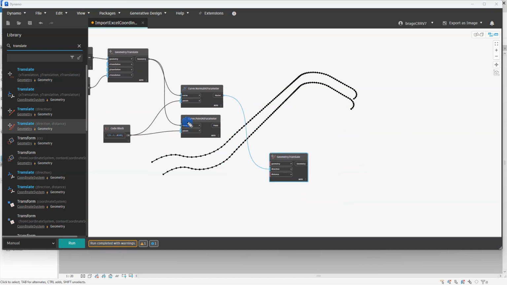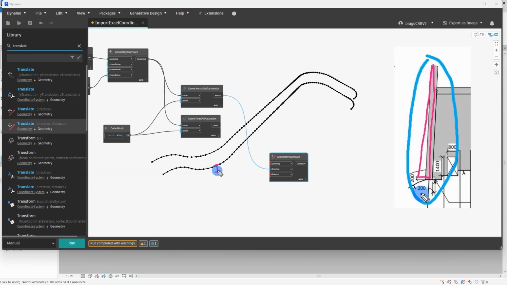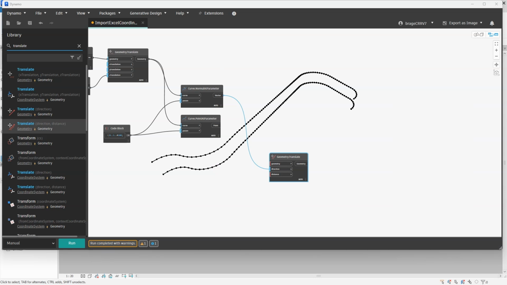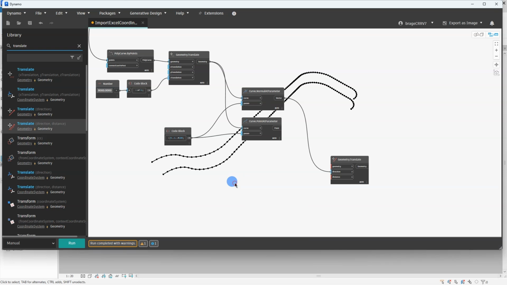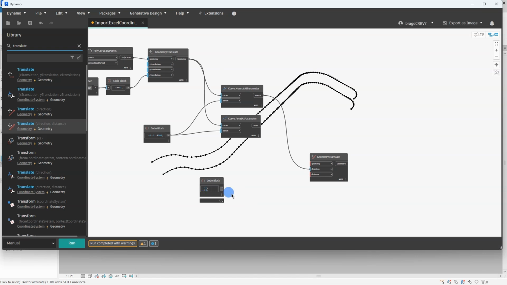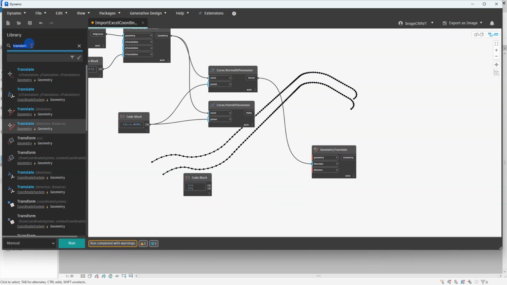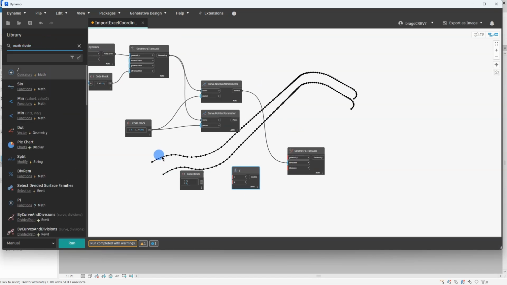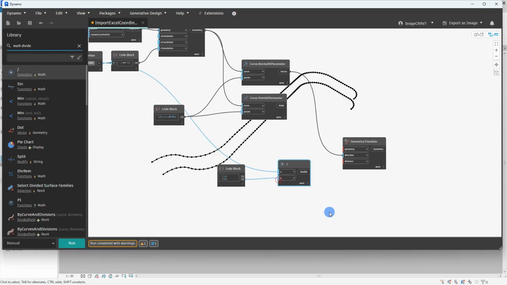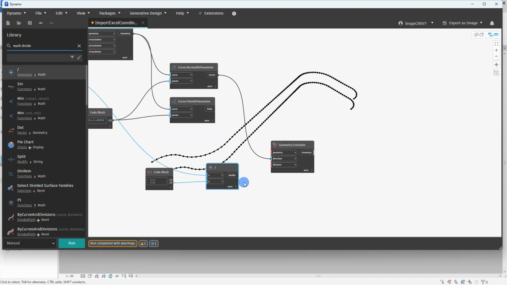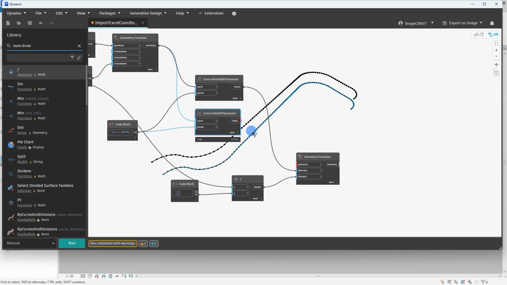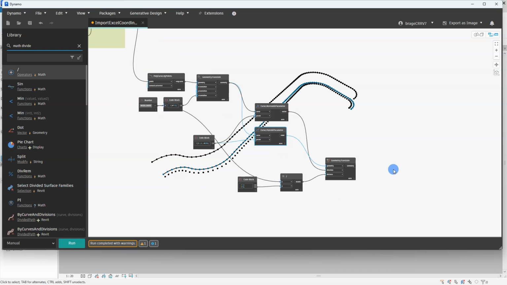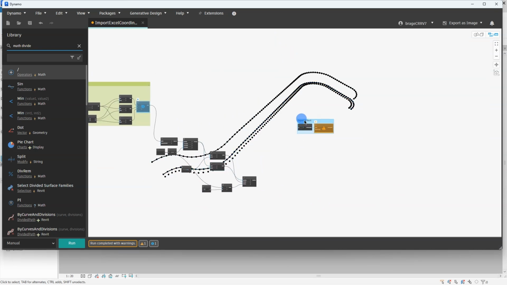The distance, as shown earlier in this tutorial, determines the slope steepness. The distance will be based on the height that I previously set to 8 meters, divided by a predetermined number. So this slope input might be made more complex with, for example, a percentage or a degree input. But for now, this will do. We add another code block. We add the number 5 that represents the wall's slope. We then add a divide node. We divide the total height by the 5 and connect all the nodes together, and finally hit run, and voila. You now have the points needed to create the curve for the base of our retaining wall.